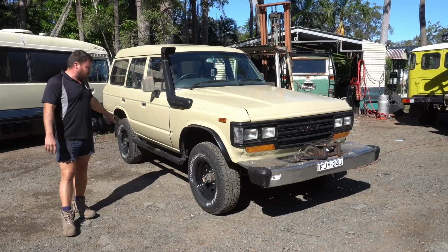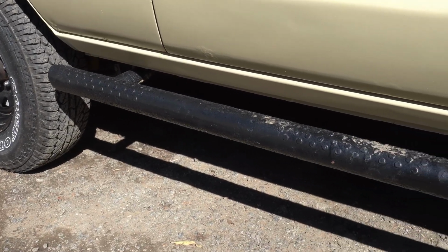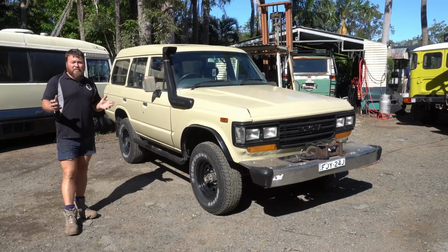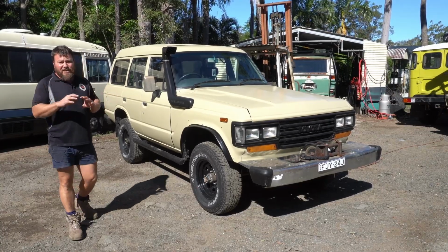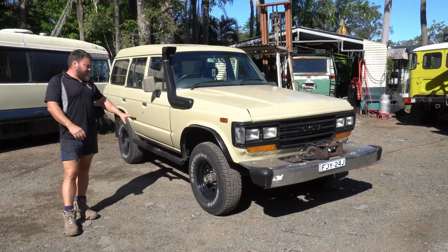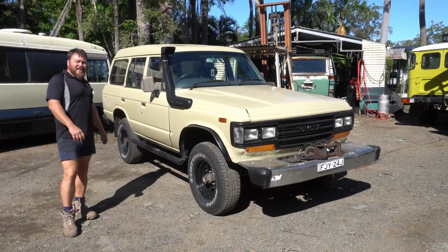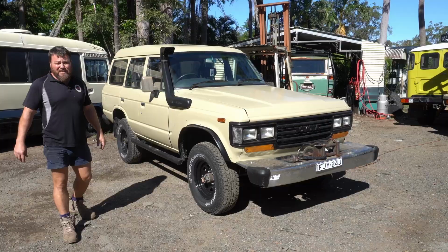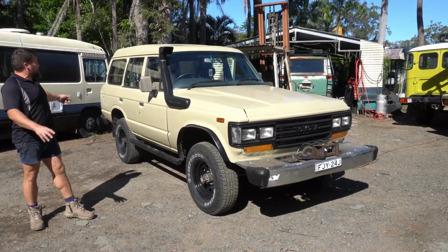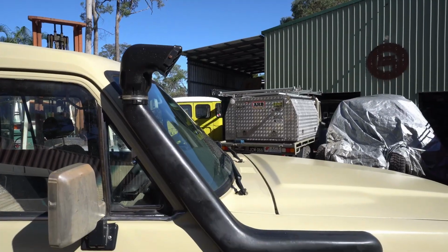Moving back from there, we've got some, they look like repurposed side steps actually, because they weren't on it when it last came into Mr. Landcruiser. And you can see where they've been blasted and powder coated, but you can see where the sort of rusty pebble dash is underneath the powder coat, but very functional and very useful there, especially where Jasper's going to be taking this one. Other than that, the thing's pretty stock standard on the outside. You've got your obligatory Safari snorkel on the outside here.